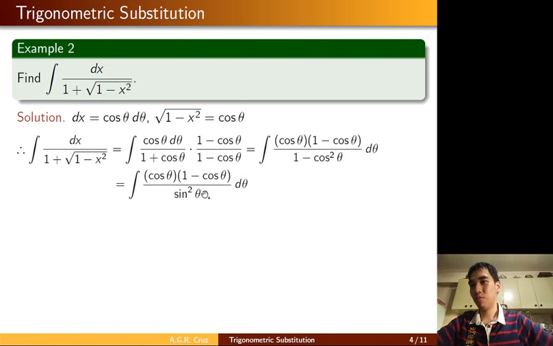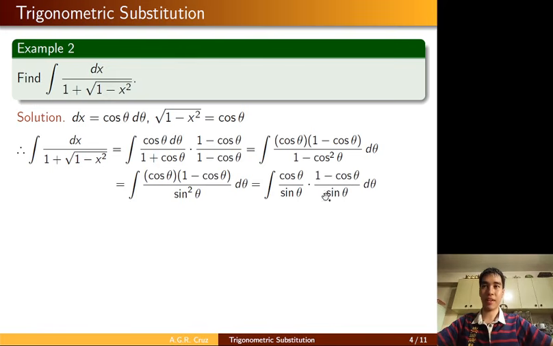And then what do we do next? Yung sine squared theta, let's split that into 2 factors, no? Let's write this as sine theta times sine theta. And then one of the sine thetas, let's group that with cosine theta here. Yung isa pang sine theta, let's group that with 1 minus cosine theta. Okay? So what will this be equal to now? This will now be equal to cosine theta over sine theta. This is the first sine theta here. And then times 1 minus cosine theta all over sine theta. Okay? These two are just the same thing.